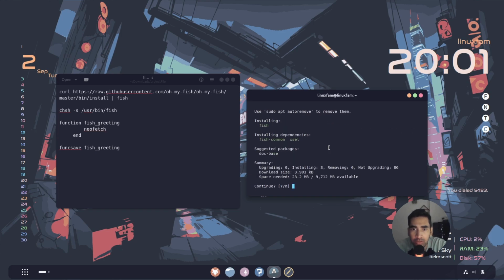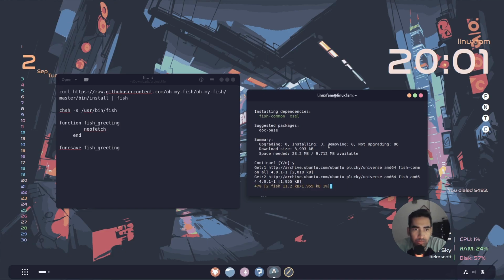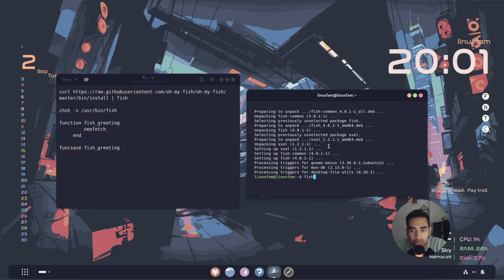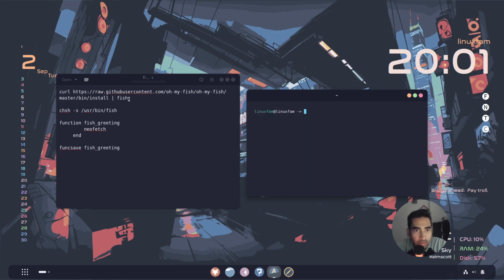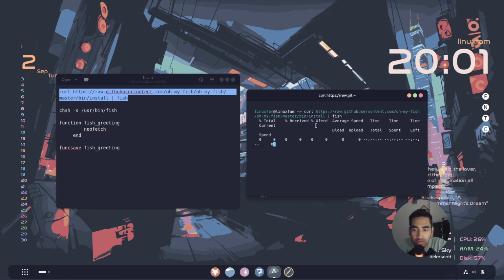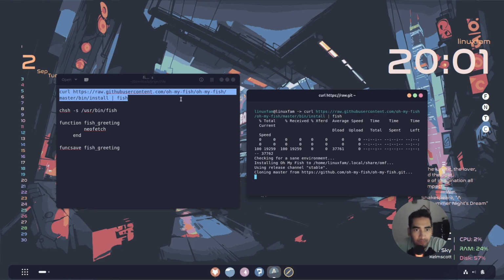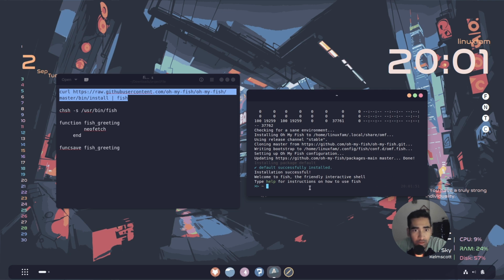Install fish, press Y. So fish is now installed, so type fish, and this is the fish shell. Now let's go ahead and copy and paste this line of command. So this will install Oh My Fish, which provides a lot of fish shell themes.